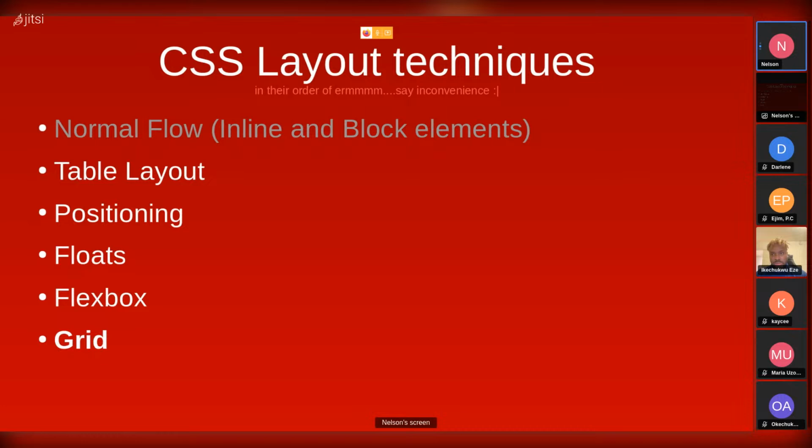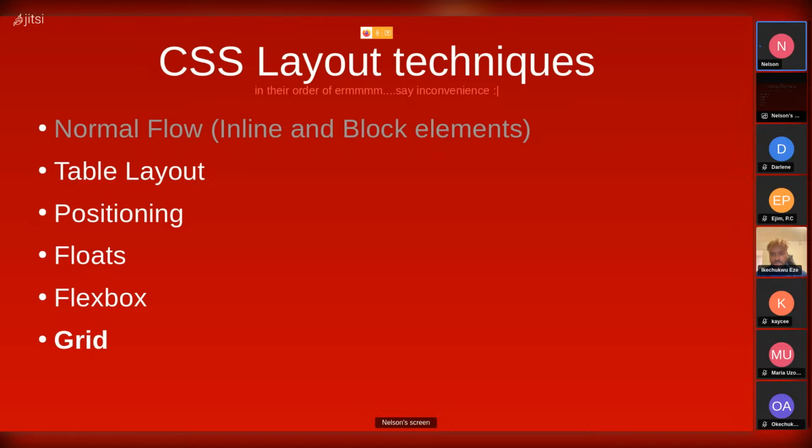Flexbox is meant to simplify developers' journey when it comes to layouting in CSS. With Flexbox, you don't need to do much to achieve some basic stuff. Flexbox was like the magic wand.